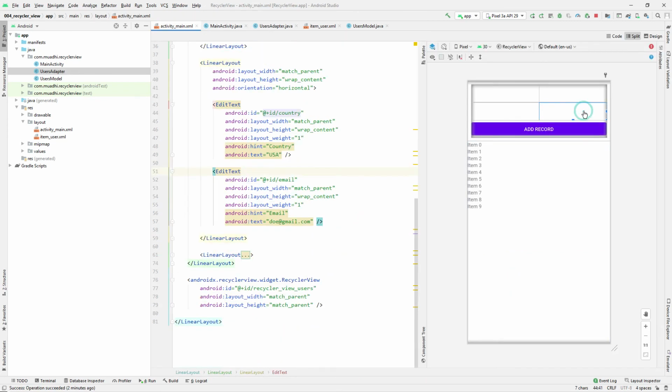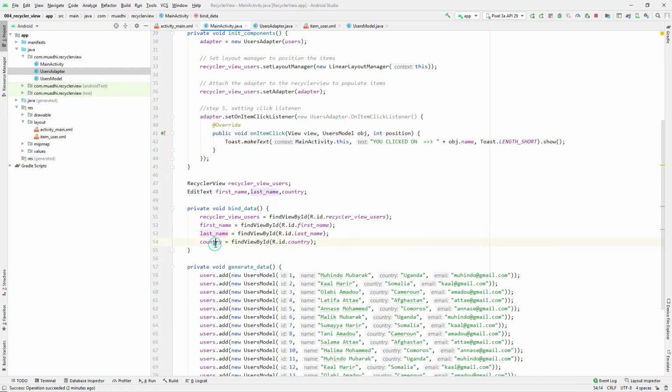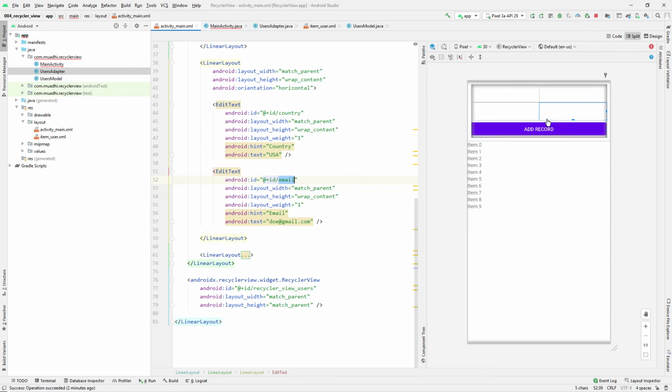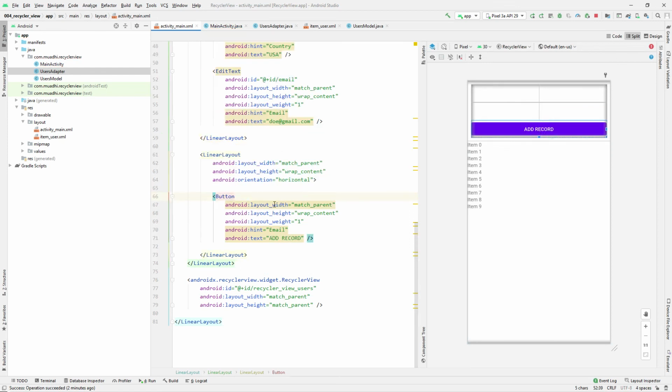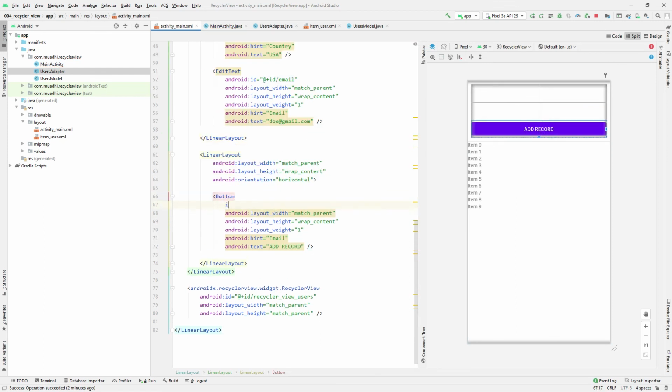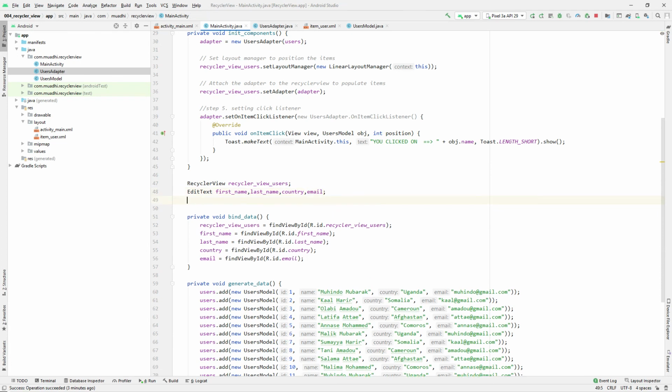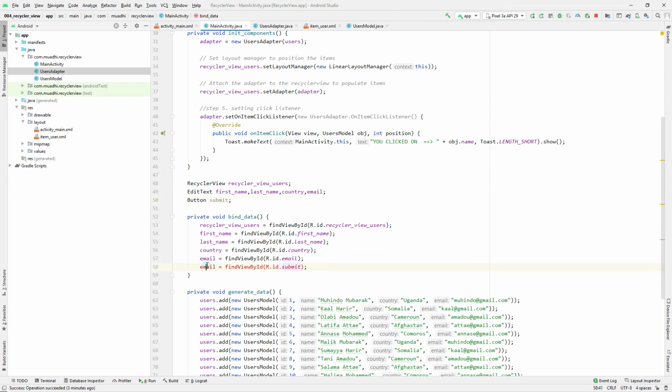And then lastly but not the least, email, then here the button for submitting, so I can put here ID submit, and then this is a what? A button. We have to be very careful, don't do the mistake that we were doing yesterday. Very good button. See, it was even warning you already.